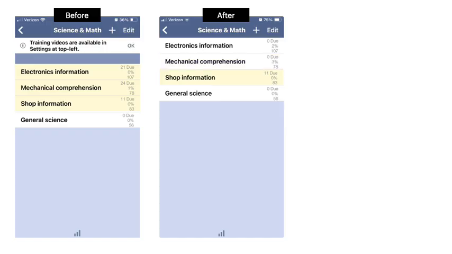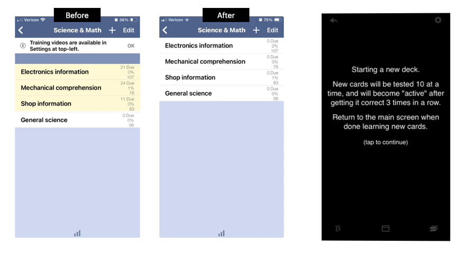After I did that, I got it from 1% to 3%. Good, I made some good progress there. I'm going to do the shop information now, do those 11 cards, and I got another percent there. And now that I've done all my due cards, I've still got some extra time in my study session. And since I have some extra time, I'm going to pop open this general science list. I'm going to pop it open, see a new one like this, and just open that up.